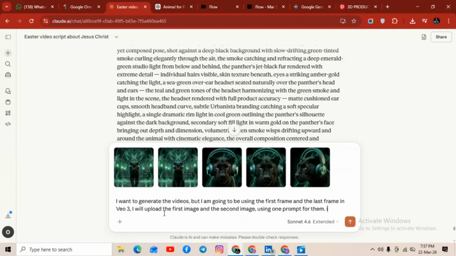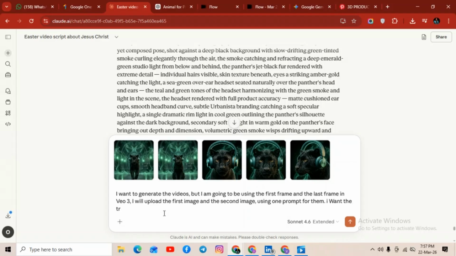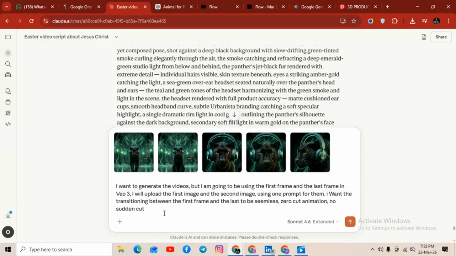Okay, I want the animation, I want the transitioning between the first frame and the last frame to be seamless, zero cut animation, no sudden cut. Okay, I want it to feel endless.